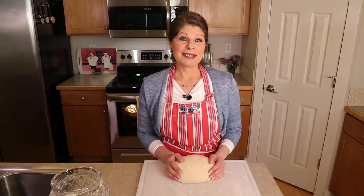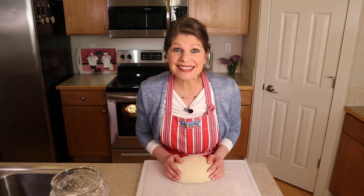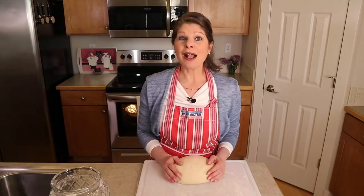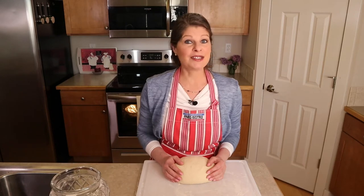Unlike many yeast bread recipes, including the traditional sourdough, there is no rising time for this bread. Surprise! This bread is baked with real potatoes, mashed potatoes to be exact, so it's meant to be somewhat of a dense, little heavier dough than a traditional sourdough. It will not rise except during the baking process with the help of baking soda.